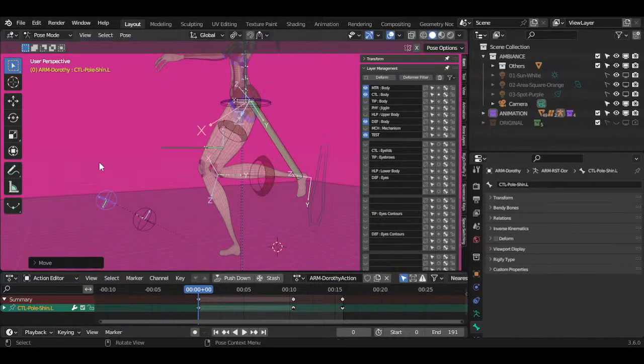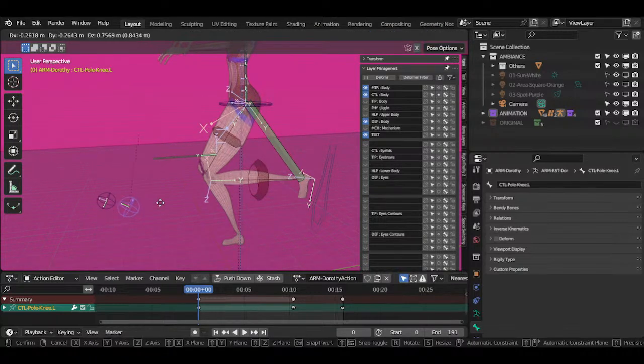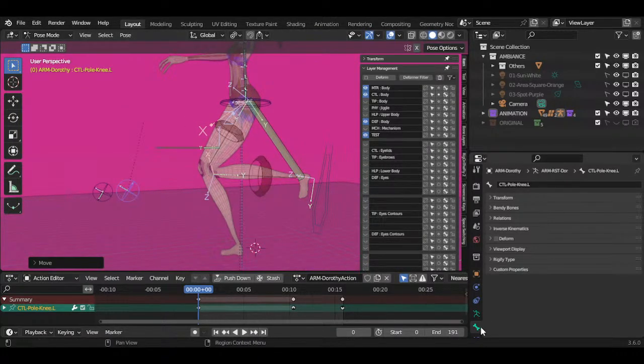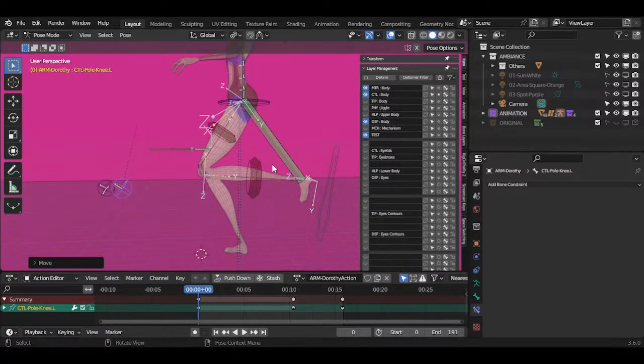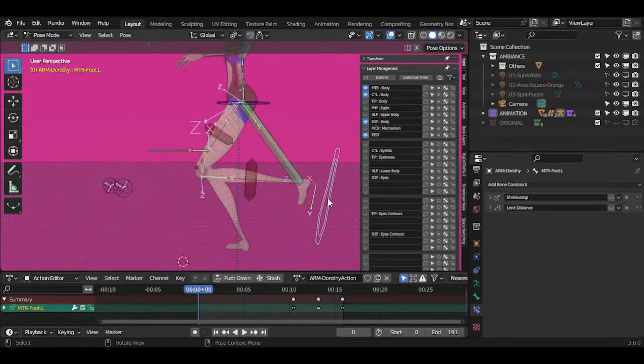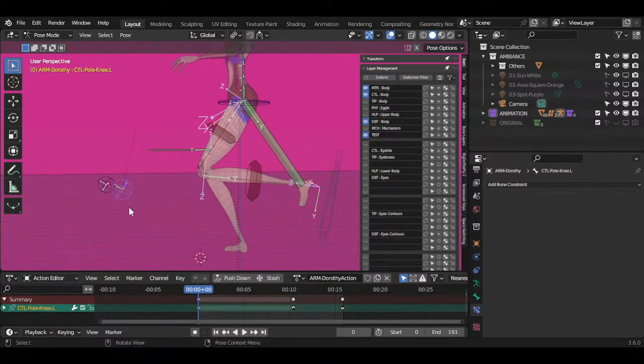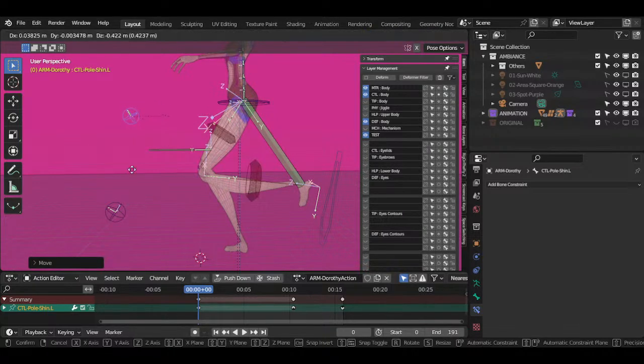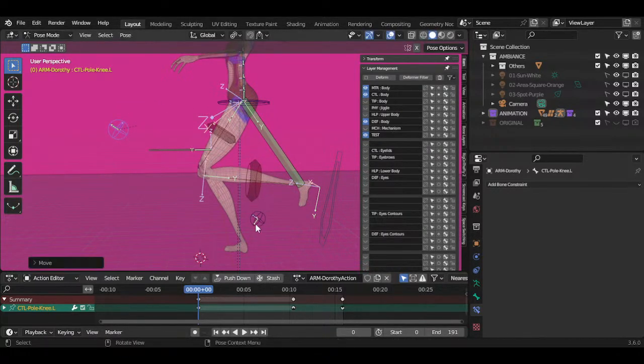So I have a very specific rig for these bones here, but with this other method, which should be much simpler. So let's start with the upper one. The upper one is, it's not that one, it's this one.